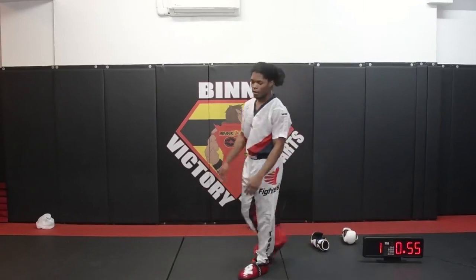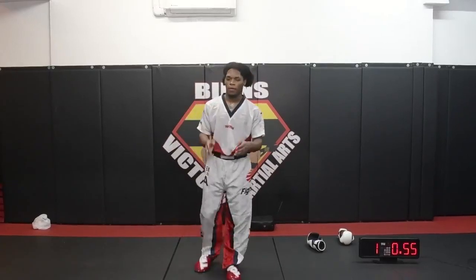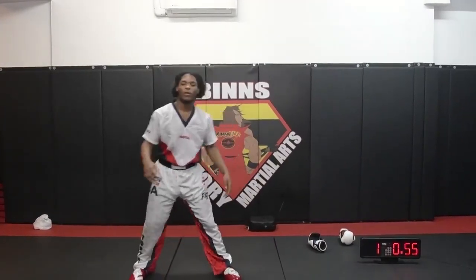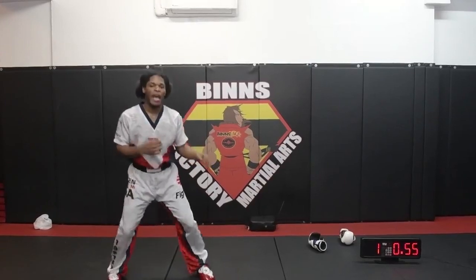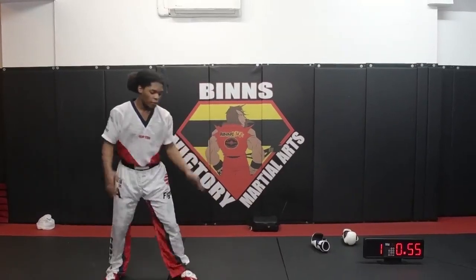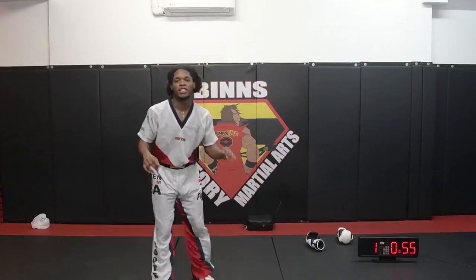All right, the reason why we want to add a small pause is because remember, it's the same thing as a fake, it's just that we are making the commitment to hit them, okay? You don't want to just do your dash and then just keep going, because you're going to run into their reaction. You want to give them a second to react, settle down. You got to give them a chance to react.